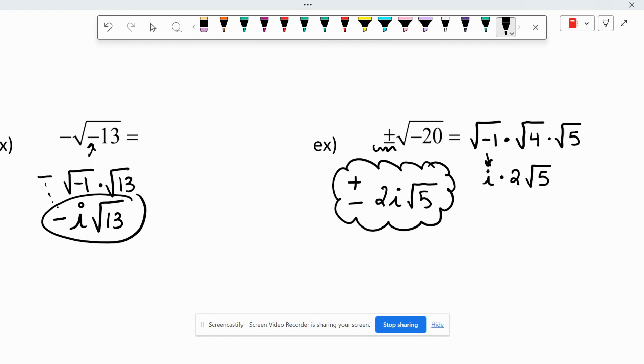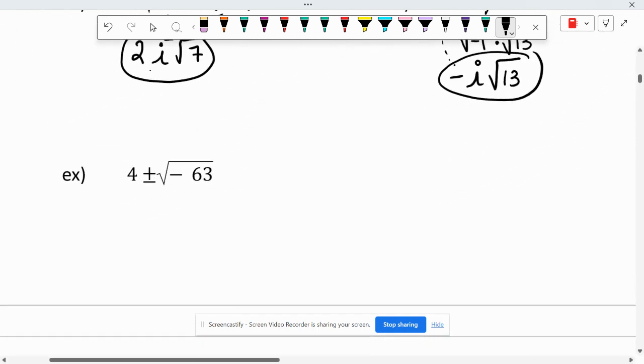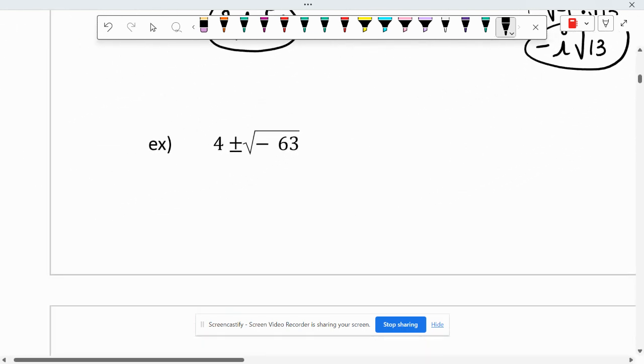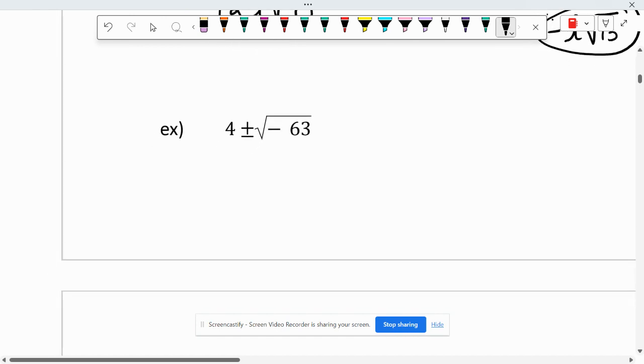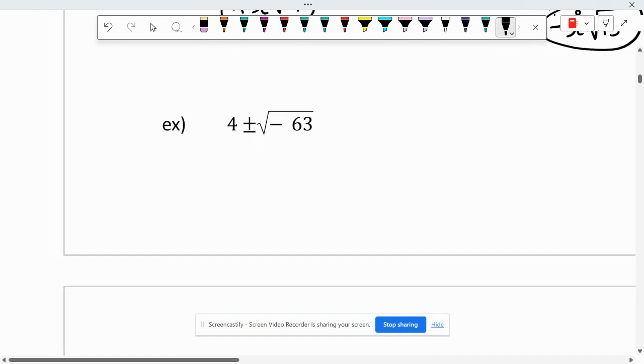Yeah, that's what I was trying to say earlier, but someone said they still need to see the negative 1. When you see a negative, just pull an I out. Just yank an I out because it's already there. Okay. So let's look at this one. Are you okay with me just pulling an I out? Is it okay that I don't write times the square root of negative 1? So this is really 4 plus or minus I times the square root of 63. Taking out that negative 1 square root is just like pulling out an I. That's really what we mean when we say that. But I still have to break up the square root of 63.